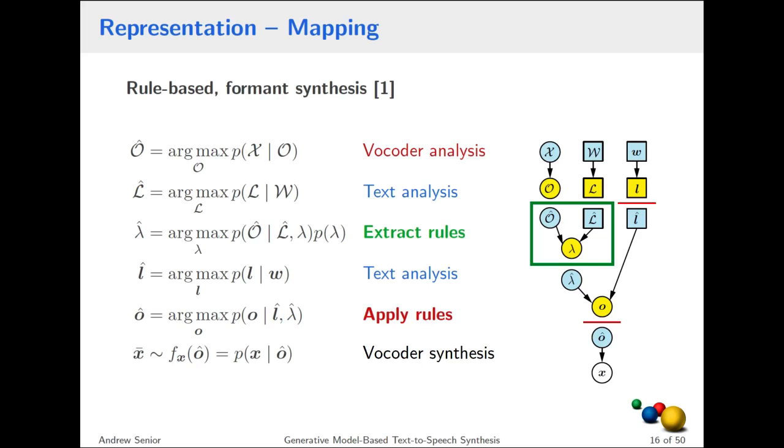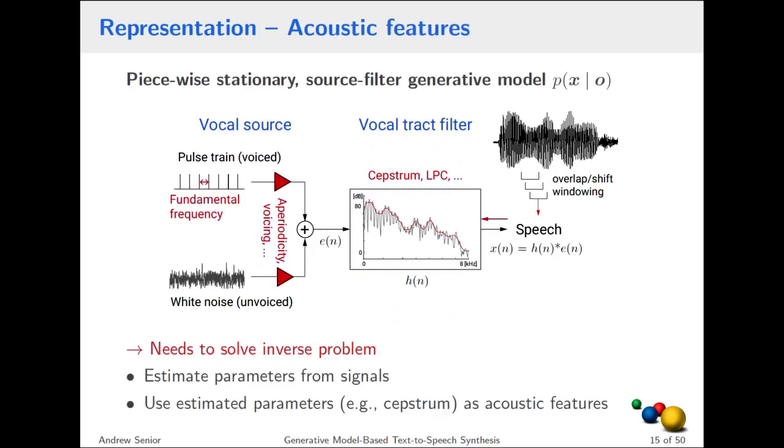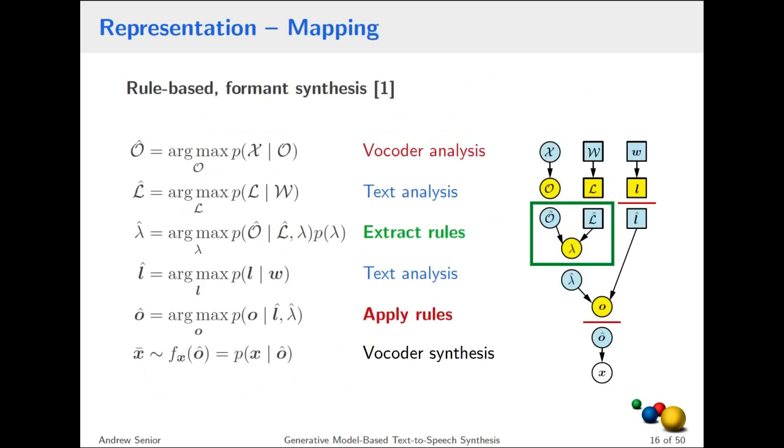And again, these were hand-designed typically. And these use this kind of representation. So we've got a voicing: are we switching between the pulse train or the white noise as our source? And then a spectral envelope, which we can represent as a cepstrum. And if we are using the voiced component, then we also need to give a frequency. So we can compute these parameters for a signal, and then given those, we can synthesize a signal. And those vocoders themselves have got better.